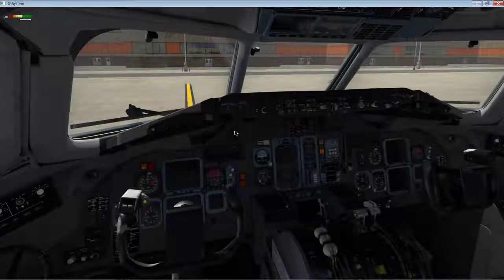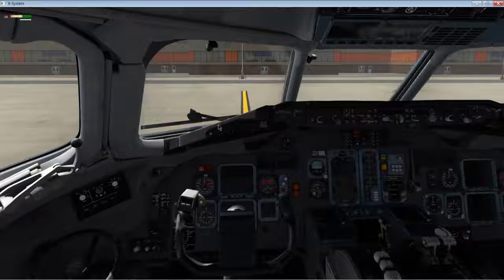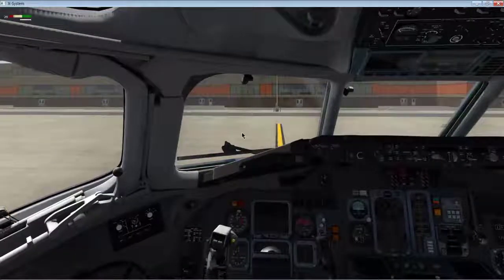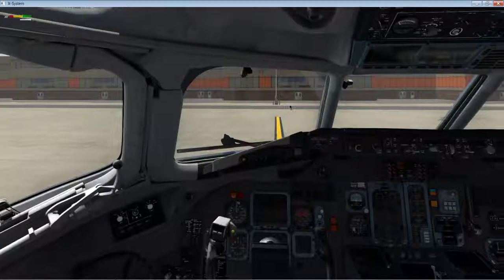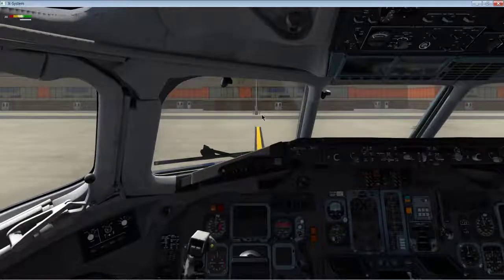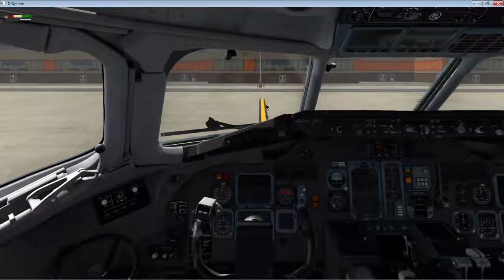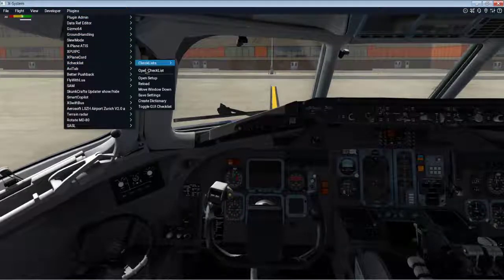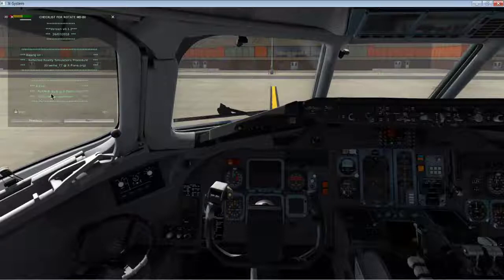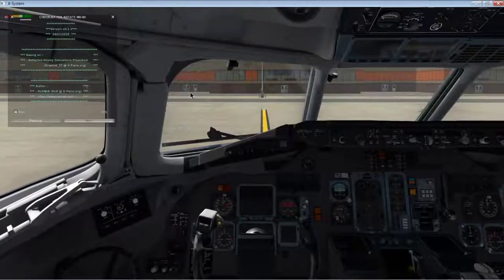Now, as a rule, for using the MD-80, I have my own set of checklists that I use together with what I can remember. But because this is a 3-hour flight down to Darwin, I'm going to use my first officer, Betty, to run through the checklist for me, and that way that will probably save a bit of time. To bring that up, go to checklists and open it up. This is produced by someone at Rex NEB, and that's his or her web page there. So let's start the ball rolling and hit the next.